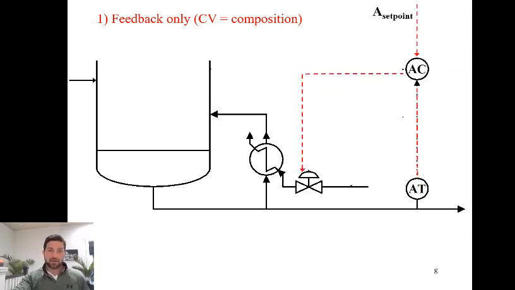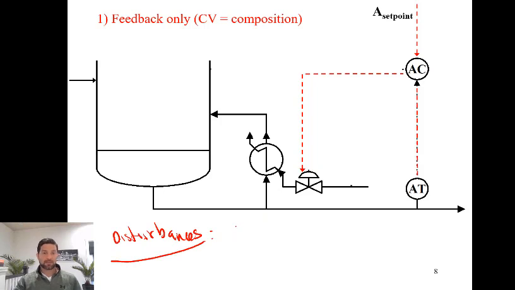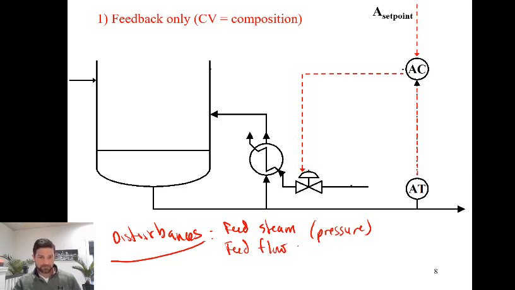as shown here. Okay, what we know though is that the disturbances, again, if we want to think about some of the types of disturbances that can affect this system right here, we have essentially the feed flow of the steam. This is going to be affected by the pressure of the steam on the other side. We have other things like the feed flow to the process. So for example, the flow of this stream, the temperature of this stream, could be a disturbance that affects the process.